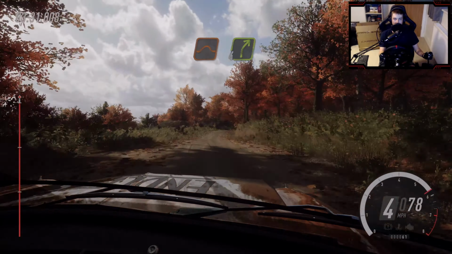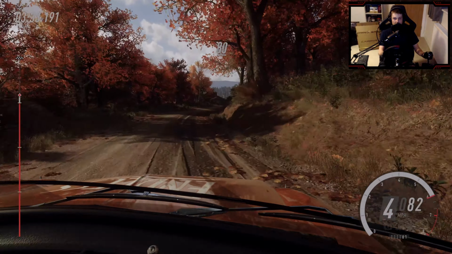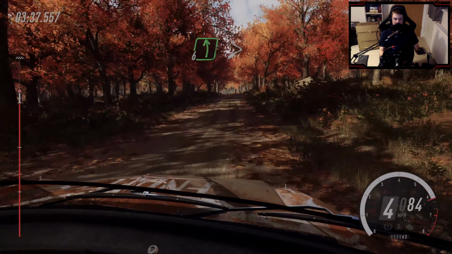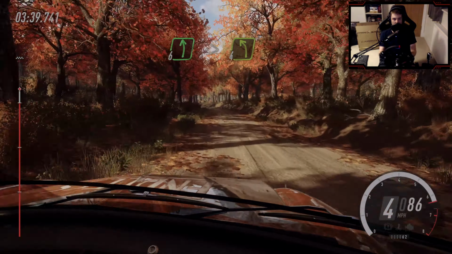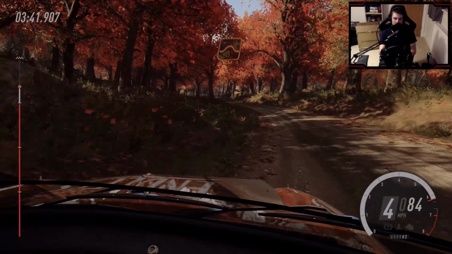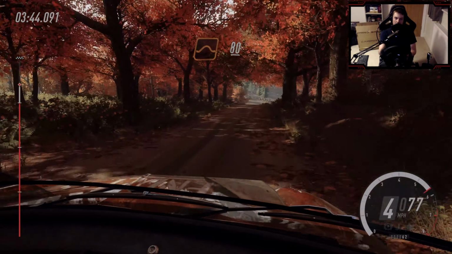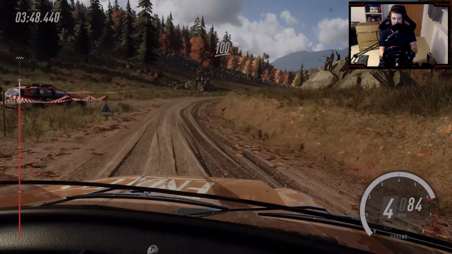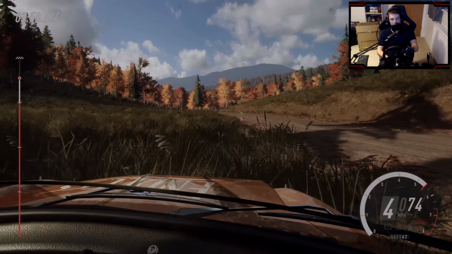Let's try and really nail the final sector of this stage then, see just how much time we can try and drag out of this thing. I know I made a little bit of a mistake there, which costs us a lot, but it doesn't really feel like you can lose a lot of time in this car, as that was on the limit. Whoa! Big downhill, almost 100 miles an hour. Don't let the car understeer.